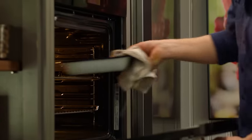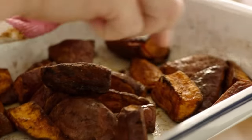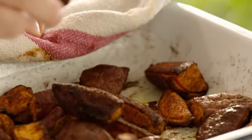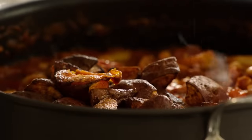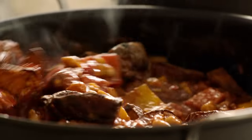So these have had just under an hour. Oh, come on, look at that. They've shrunk up. Look at the crispy skins as well. Ho, ho, ho. They're gonna be amazing. So I'm literally gonna put those straight in. And what's nice is they all kind of almost rehydrate with the chili sauce.